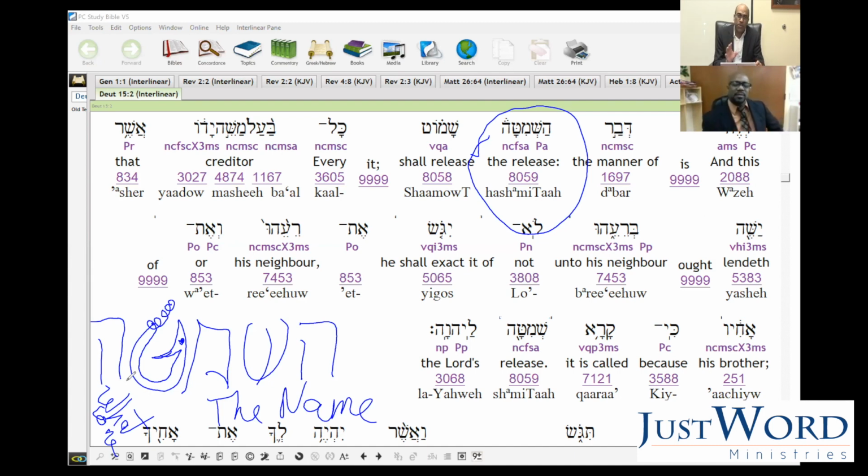In God's picture in the Old Testament, being released or being set free was what comes from the name applied to what? That snake or serpent. And so God was setting forth a picture that in order for you to be free, it was going to be based on the name being applied to that old snake, that old devil, that old serpent that was in the garden. If you're going to be set free, you have to have the name called. I want to come back to that in just a moment.